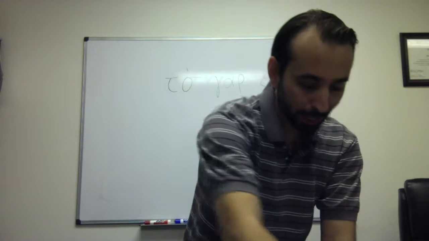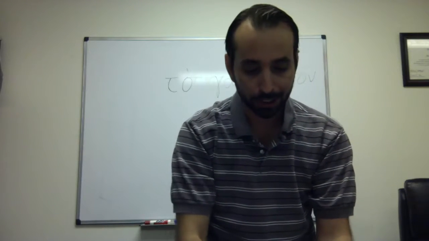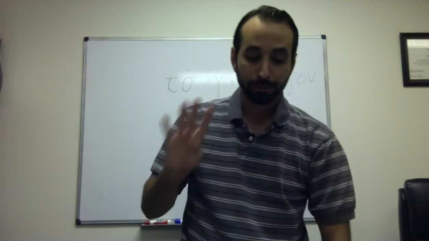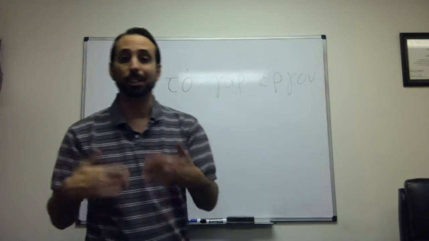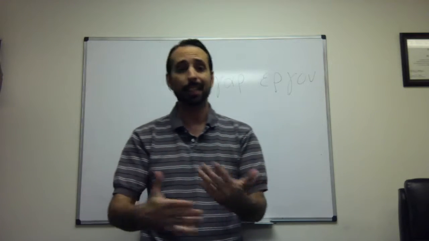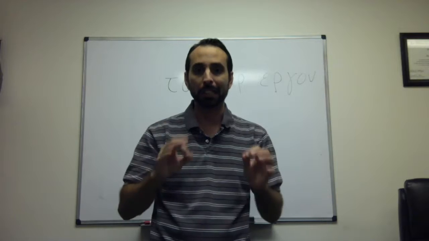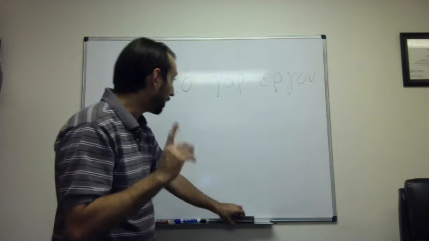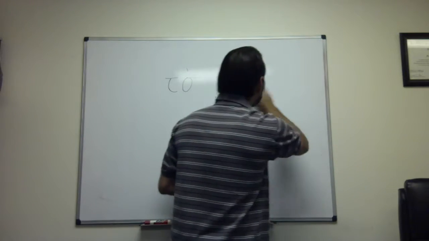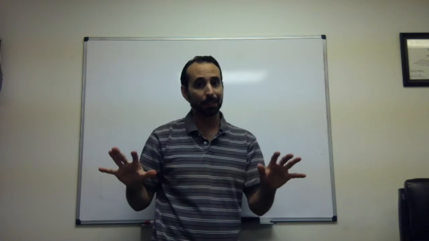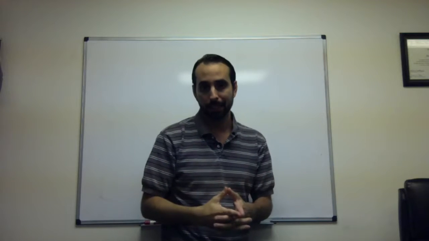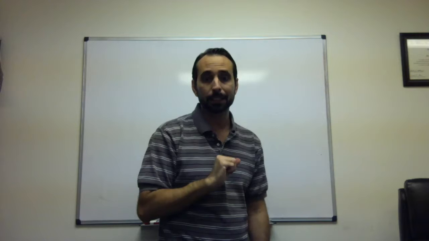All right. So the rest of this chapter is function. This is where he gets into syntax, and he's going to give you four major ways the Greek article functions. We're getting into some fun stuff now. It's the syntax. You do not see this in English. The English article cannot do this. And oftentimes when you're just reading the English translation, you're not going to see some of this stuff. You have to see it in the Greek to catch some of these things. So he introduces you to four things that the Greek article can do.